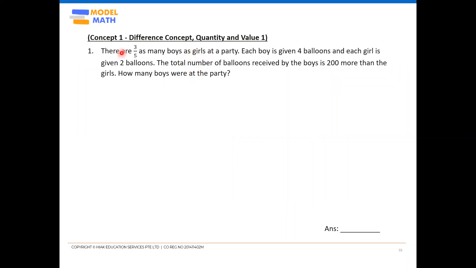The boys and girls will be your quantity ratio 3 to 5, whereas the value will be the balloons that they are holding onto. This is how we recognize the quantity and value concept in this case. We are able to use the quantity and value table because I can create a quantity ratio out from this fraction. So we're going to prepare to draw that table. Boys versus girls, and your three headings here: you have quantity, value, as well as total value.